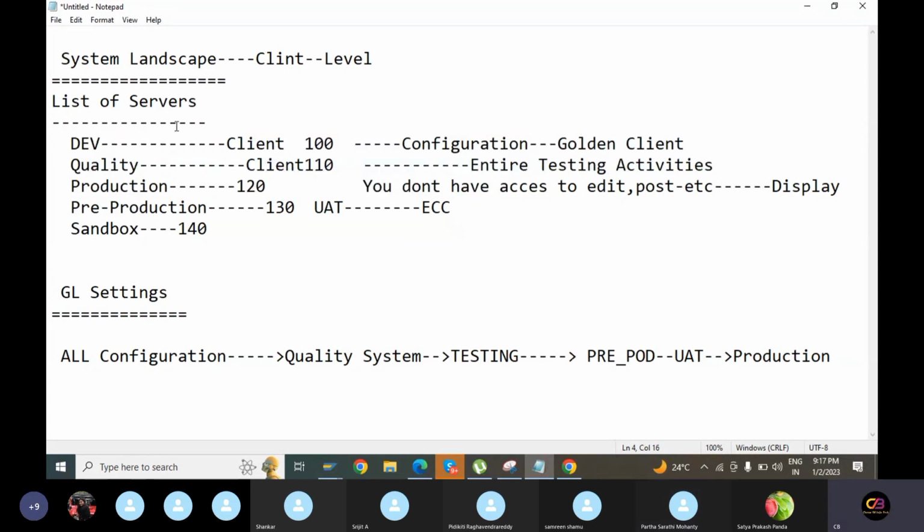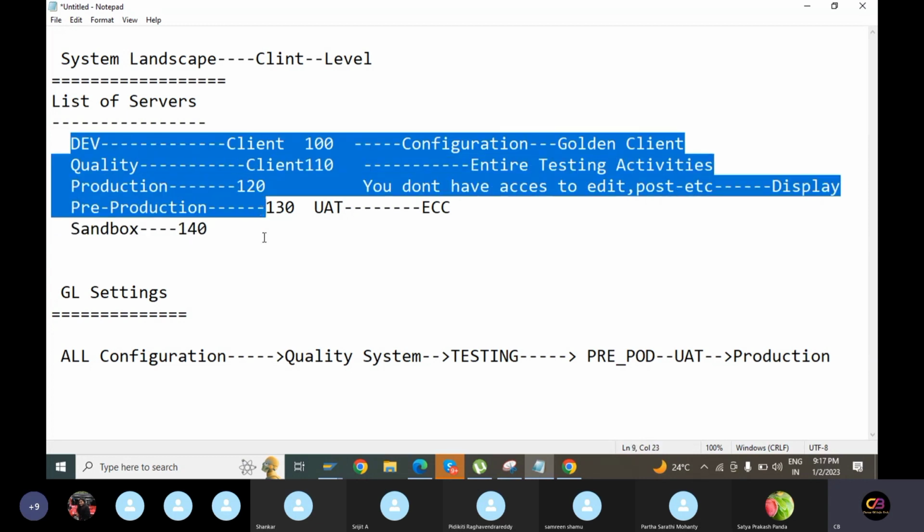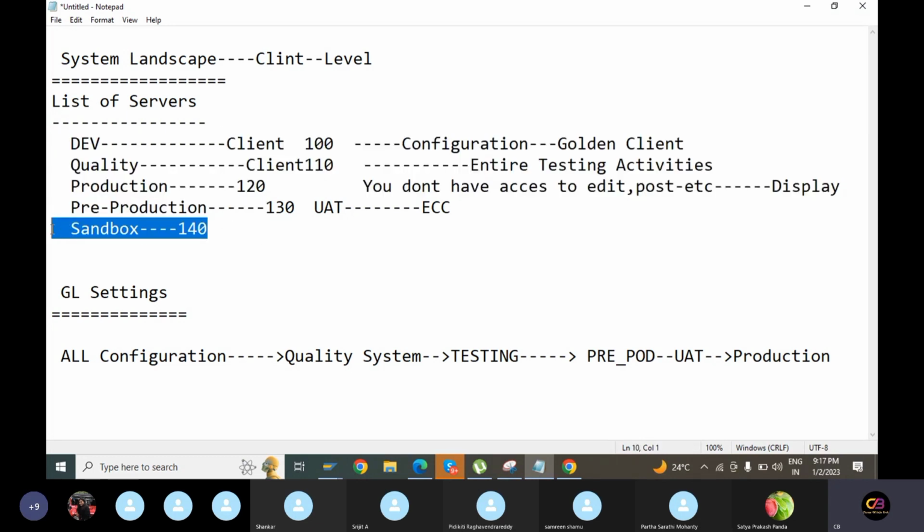Okay. So in real time, development one client, quality one client, and production one client, 3 servers. Under these servers, in development we have different clients, in quality we have different clients, and in production we have different clients. Sandbox is for training. It should not come under the servers. So this is just for use and throw purposes, for training and research purposes. Okay, so the main servers are only 3, and under those 3 servers all clients come into the picture.